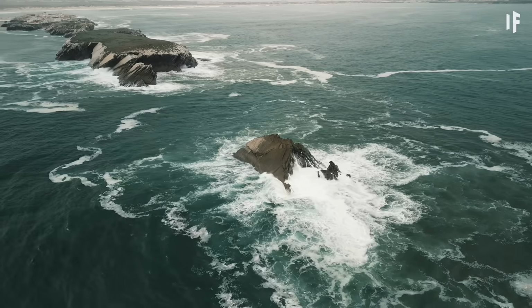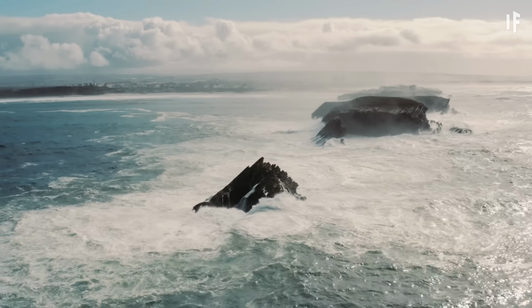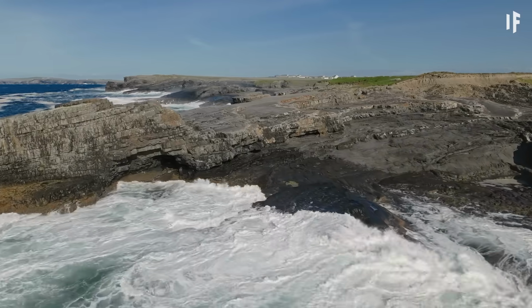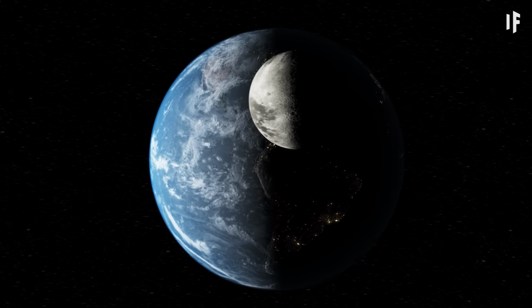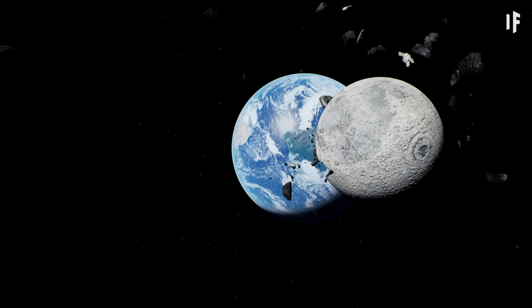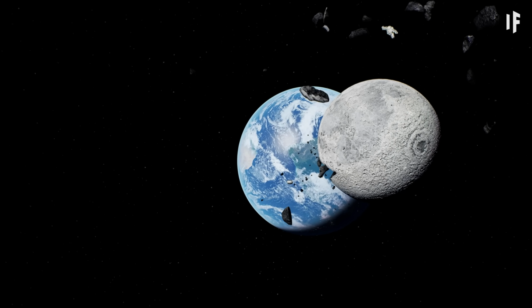If we go back billions of years ago and we look at rocks that were formed in the coastal regions where they were influenced by tides, we do see really dramatic evidence that the tides were substantially higher than they are at the present day. And our explanation for that is because the moon started off much closer to the Earth than it is at the present day. So it would be the very key role that the moon plays on Earth now that would essentially lead to its own destruction if it came any closer. But luckily for us, that's not happening anytime soon.